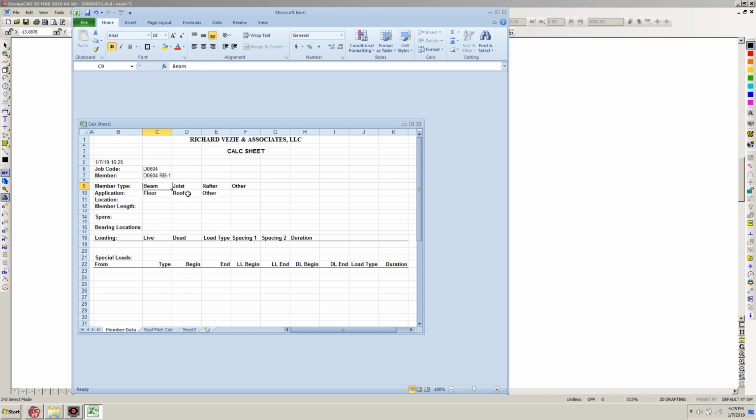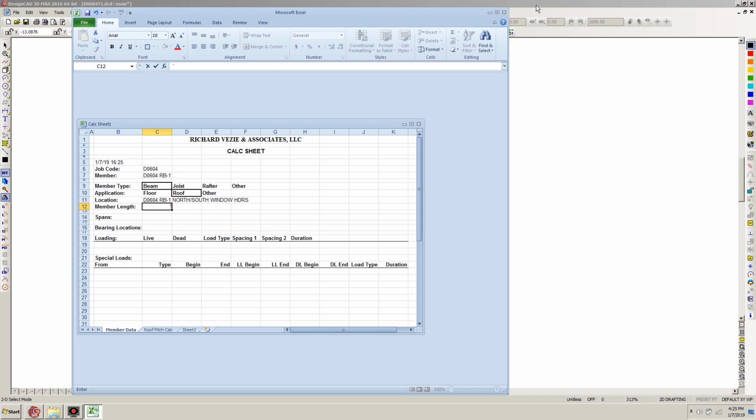It is a beam and it's a roof application, so I'm going to click on it again and call this D0604 RB-1 north/south window headers. Abbreviate a little bit. Okay.